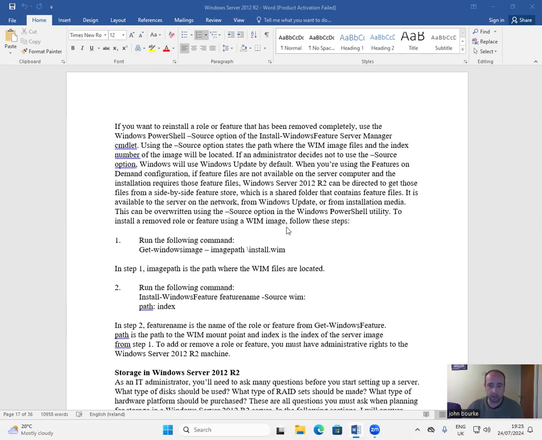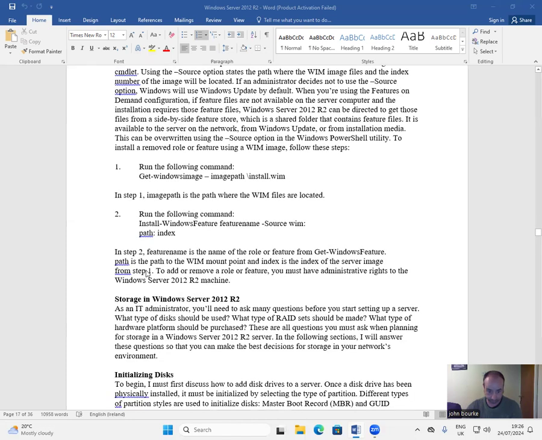In the Windows PowerShell utility, to install a removed role or feature using a WIM image, follow these steps. 1. Run the following command: Get-WindowsImage -ImagePath /install.wim. In step 1, ImagePath is the path where the WIM files are located. 2. Run the following command: Install-WindowsFeature -Name <feature name> -Source wim:path:index.